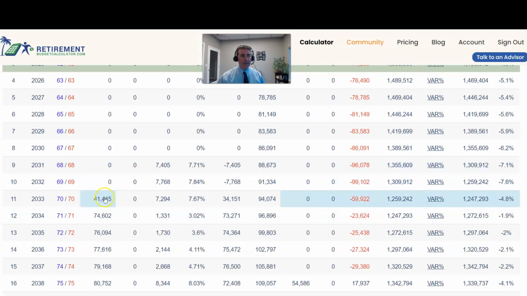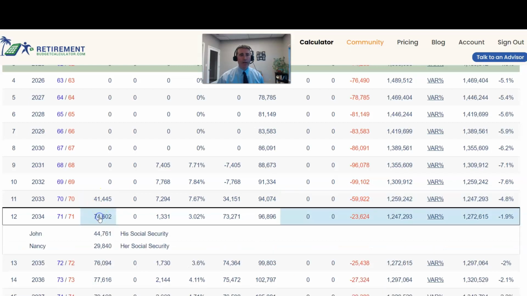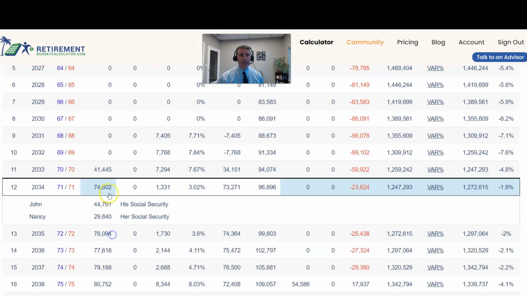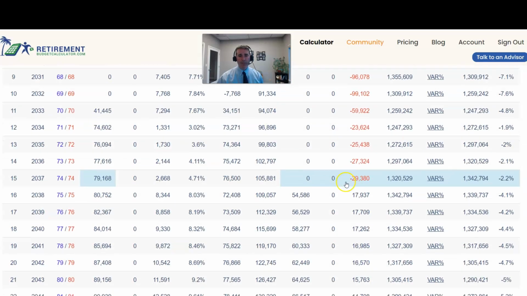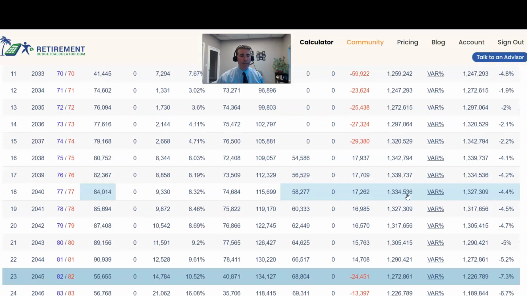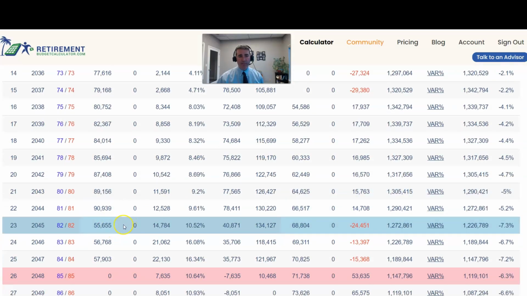You can see when we get down to 70, their Social Security kicks in. By 71, they both have their full Social Security coming in, and we're going to assume that that goes up with inflation every year. And then you'll notice we run these numbers down. In their case, they don't have to start required minimum distributions until 75. So we're doing the RMD calculations based on the assumed growth rate of their retirement accounts. The blue line represents his life expectancy.